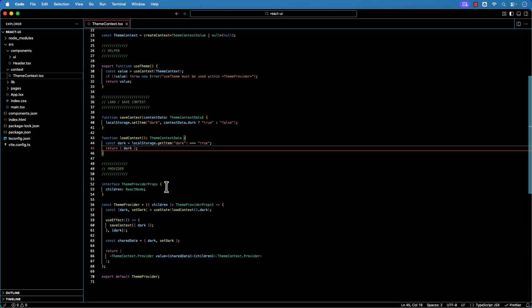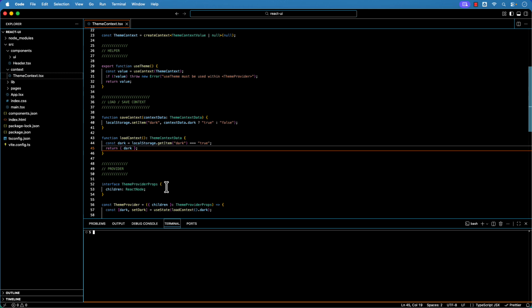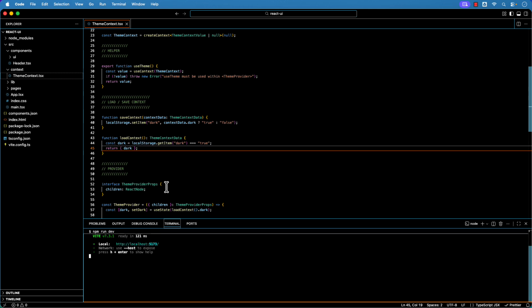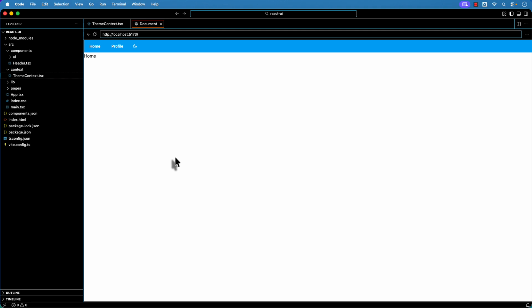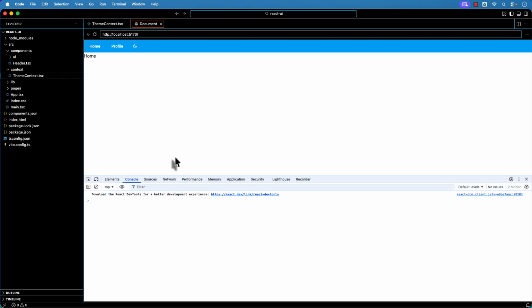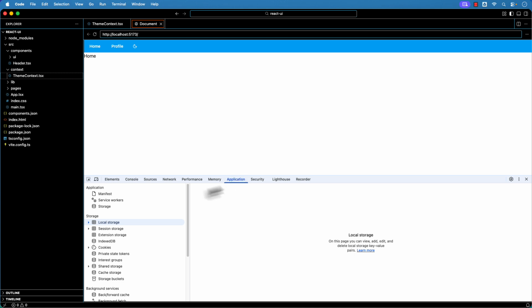So let's have a look at that running. I'll just open a terminal. I'll do npm run dev and then pop up the web browser. I'll close the terminal and I'll open the developer tools. And if I go to this application tab over here, we'll see it gives us access to the storage.